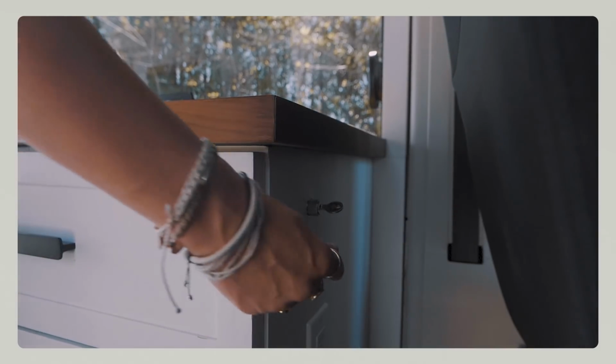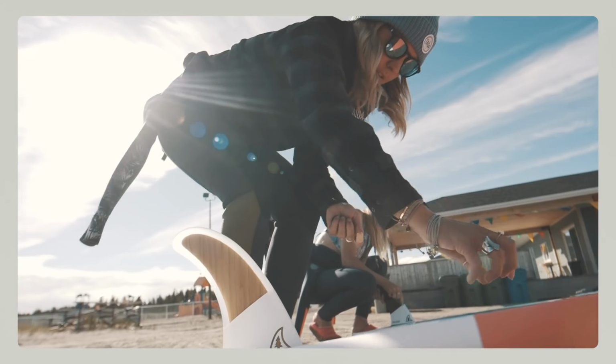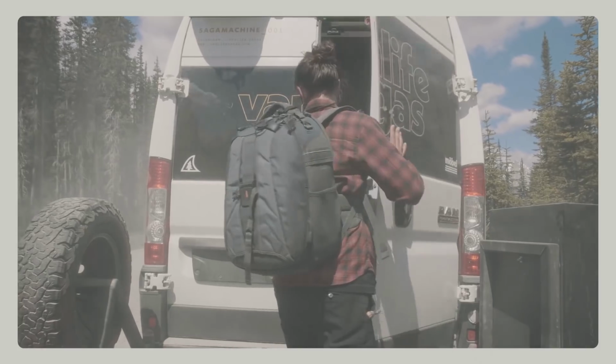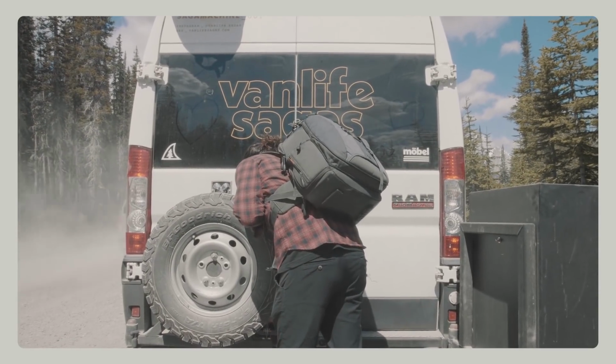We have drawers that are gonna be locked in place with a key, which we had in Vanessa and it worked fine. The paddle boards on top of the van have a big lock as well, and you can't really cut them because they're metal pieces in the middle. Am I forgetting anything? Obviously, when we're not in the van, most of the time we're shooting or working abroad, so we often have everything with us. But if someone tries to break in while we're sleeping or anything, well, we're gonna be kept a little bit more safely.